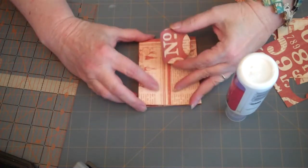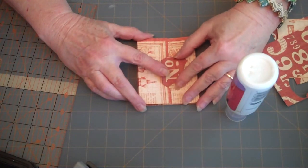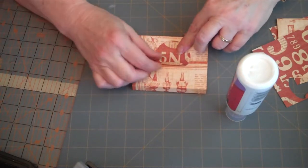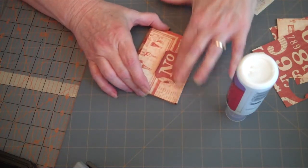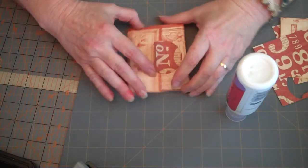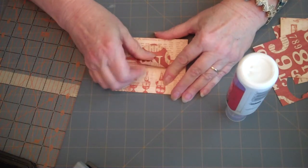So let's position it where we want it. You can measure to get it exactly in the center. I don't. And this will tuck in and out very nicely. It should hold it in. Whoops. Actually, I need to glue it a little bit more, don't I? Pull it up a little bit.